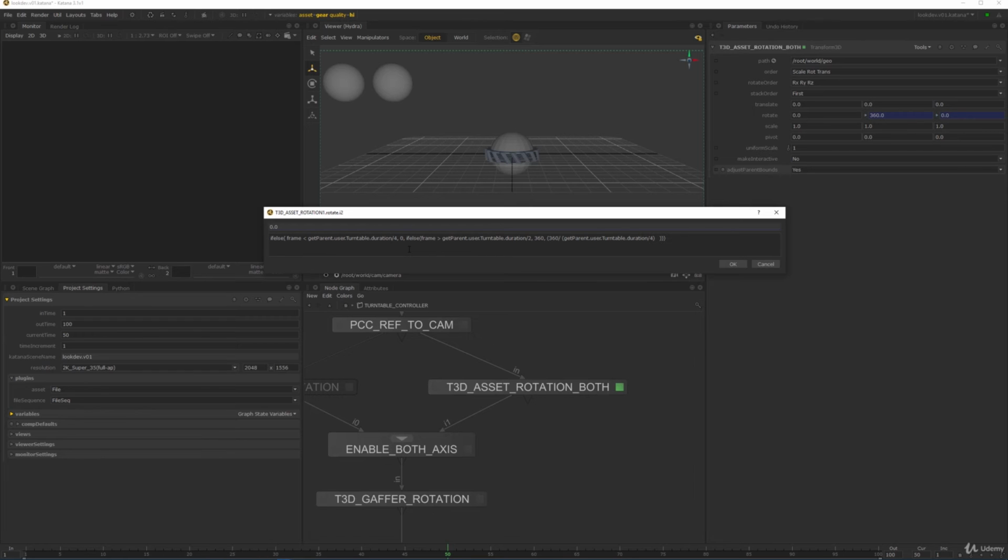So divided by 4, we close the bracket off, and we multiply this by our frame number, times frame minus the first frame we have, which is always 1, because we don't start on 0, we start on 1, so we want to subtract that. Get parent, let's just paste it, get parent duration, divide by 4.